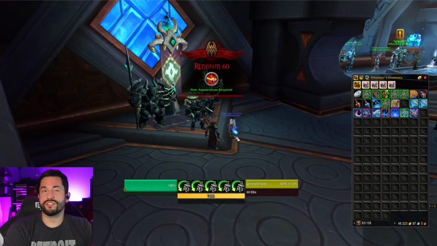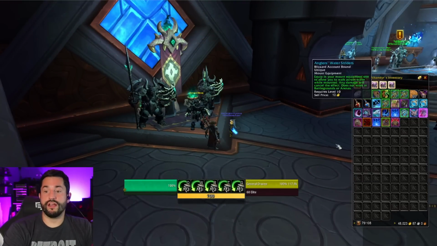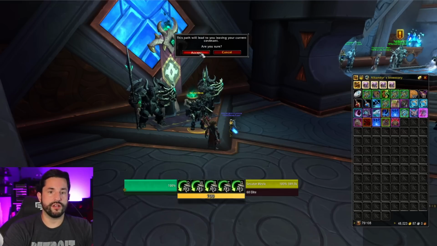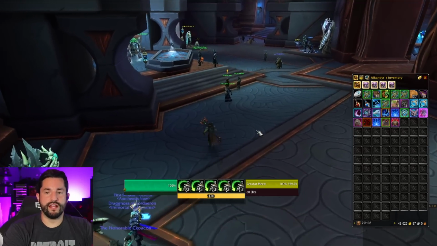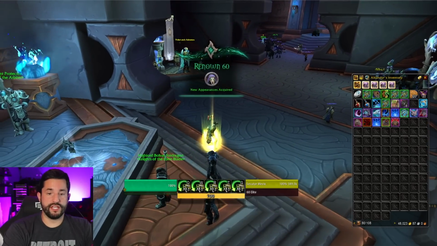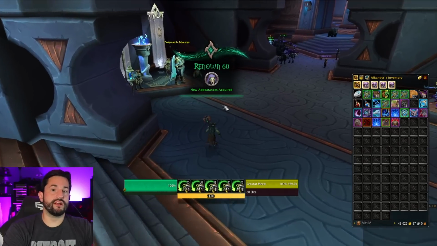And I'm going to go over here to Necrolords, and you get the picture. I get all of their cool stuff. Awesome, great. I go to here. I'm going to say, hey, I want to be one of you guys. Yeah, I'm sure. Your computer will almost die again, but it's fine. We're good. And now I'm going to do the same thing where I use the Mark of Distinction again. I'm now renowned 60 with the Necrolords.